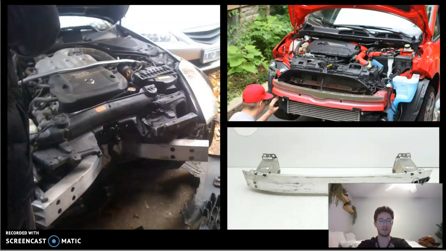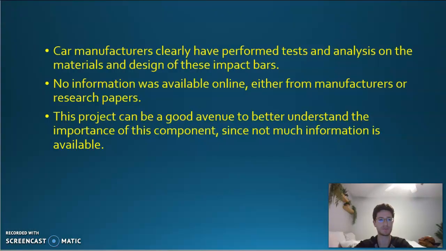On the left, you can see one after what was probably a collision with a light post, I would assume, when you consider the shape of the deformation. On the right side, you can see one still mounted on a car in perfect condition, as well as one that is not in a car, just sitting on a table where you can clearly see its normal shape.